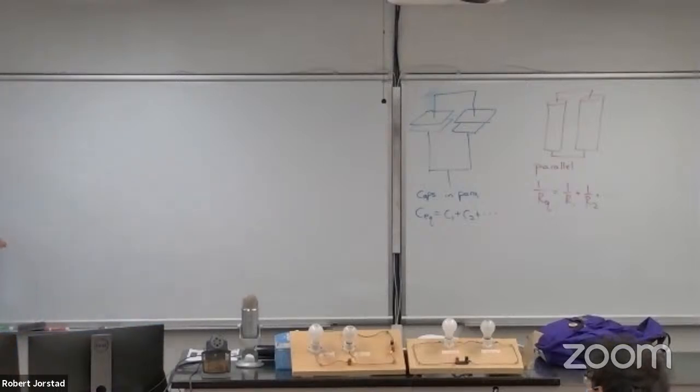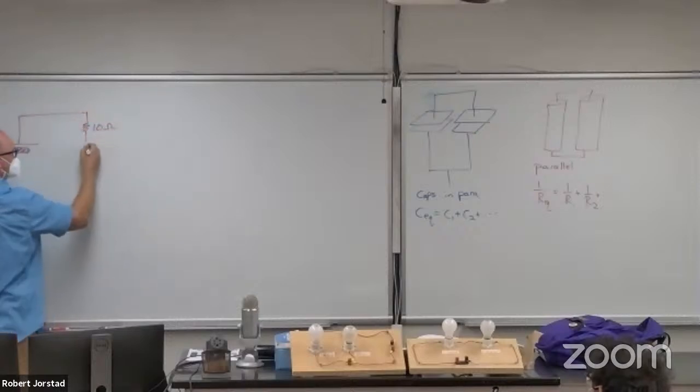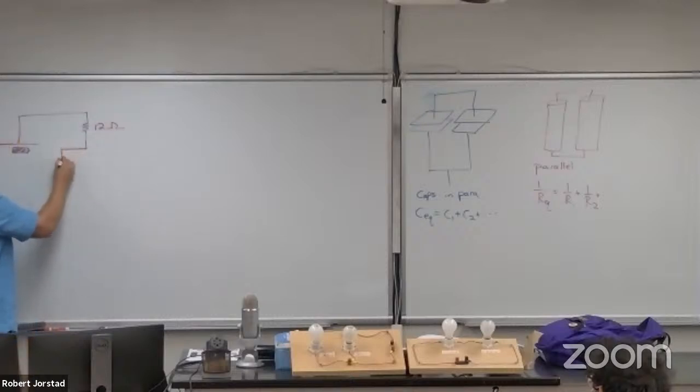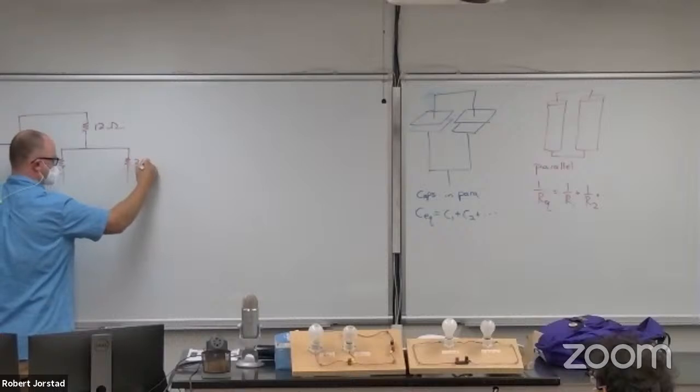Let's do it. I'm going to make up a problem with numbers just to get a feeling and see if we're starting to get better at this. I got a 9-volt battery. Let's say I have a 10 ohm resistor. And actually, I'm going to say a 12 ohm resistor. I've got a 24 ohm. Oh, geez, that's sloppy. A 36 ohm, just some random resistor values, whatever.